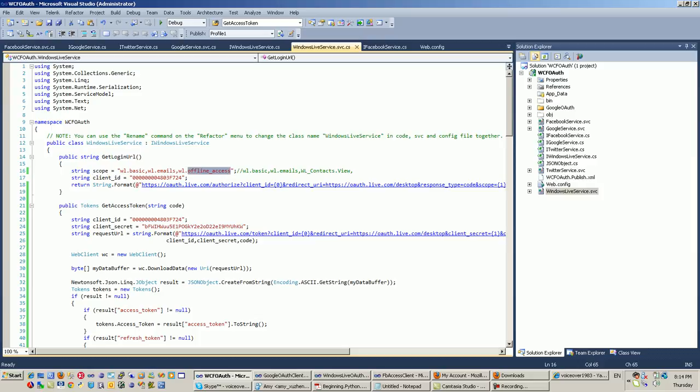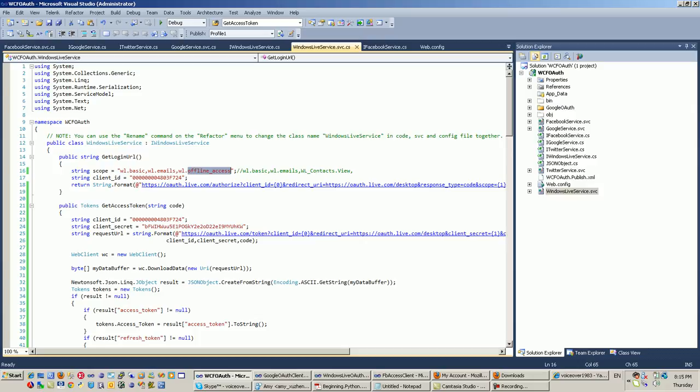But the difference from Facebook is that Facebook offline access will make the access token never expire, but for Windows Live we cannot do that. The access token still has an expiration time, but it returns a refresh token. This will be useful forever, so we can use the refresh token to get a new access token.